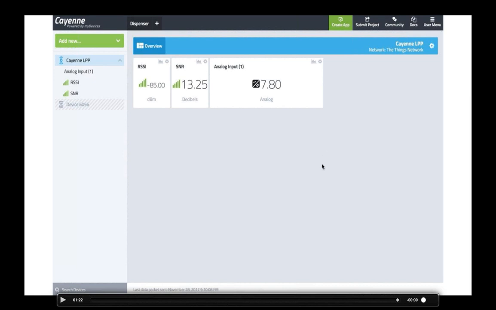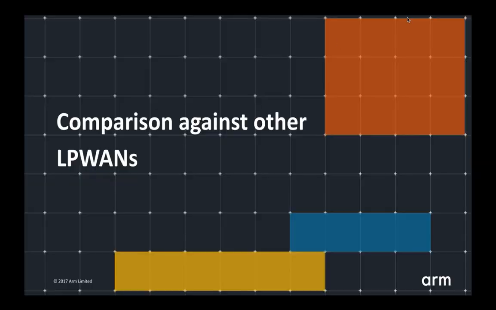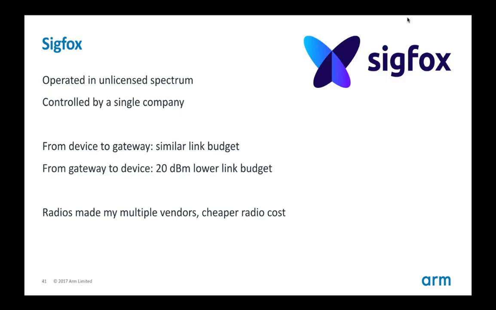All right, so we did a demonstration of how to connect your device to The Things Network, all nice and brief. There's a couple more points that I want to touch on. So the comparison against other LPWANs. LoRa does not exist in a vacuum. Other low-power wide area networks claim the same thing. They claim 10 years battery life, cheap module costs, etc. So where does LoRa stand against these other LPWANs?